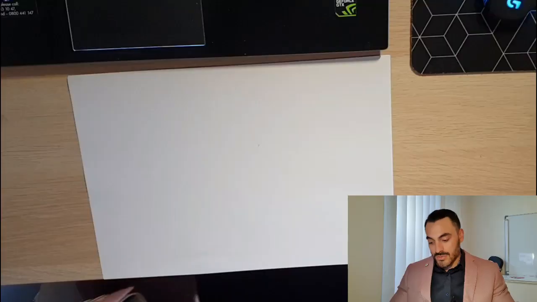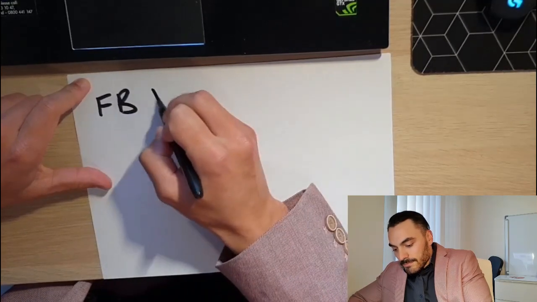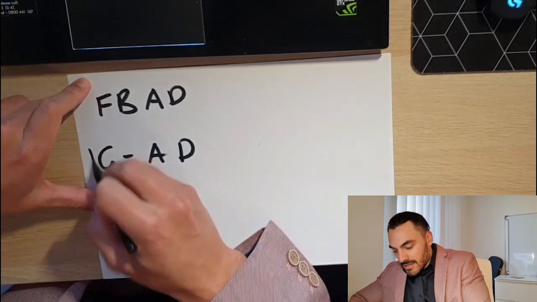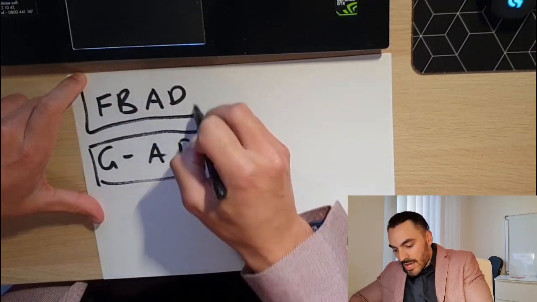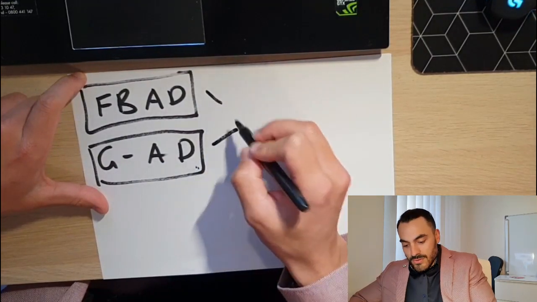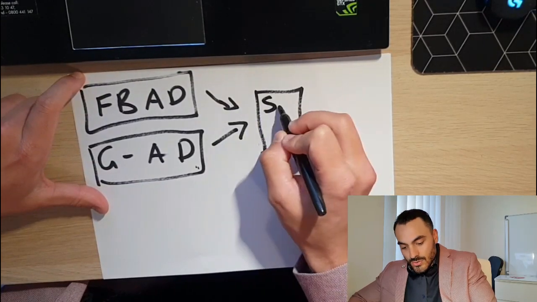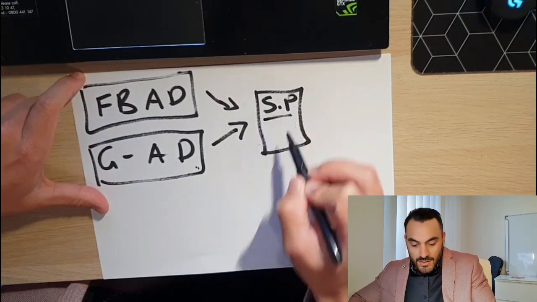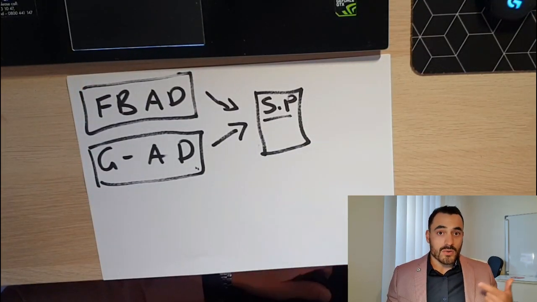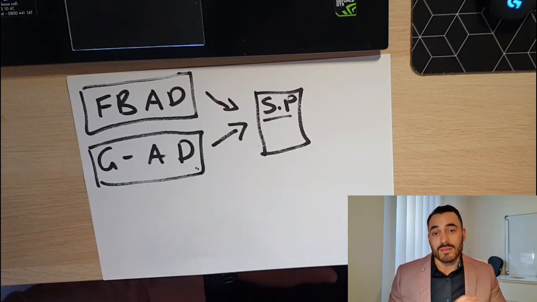Now, what I'll do is divert your attention down to this paper, and I'm just going to outline exactly how this funnel works for us. You have a paid Facebook ad and you have a paid Google ad. Now, you would send both these traffic sources to your sales page. I promise I'll get a new pen soon. And what that's doing is you are sending not only your higher intent traffic from Google, but you're also sending your consideration traffic from Facebook as well.